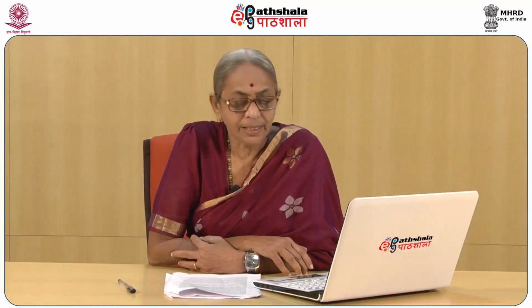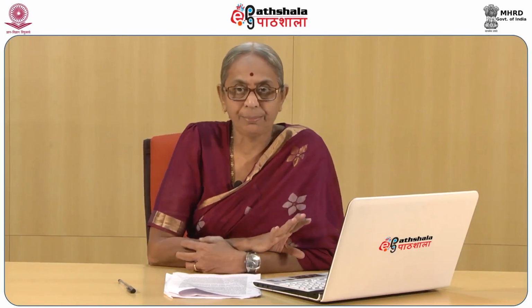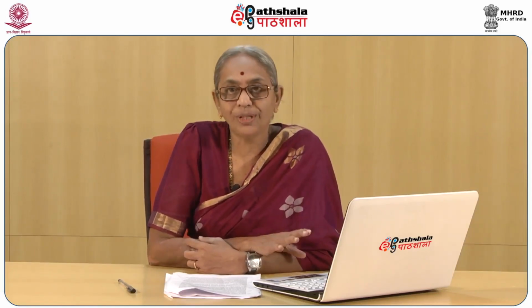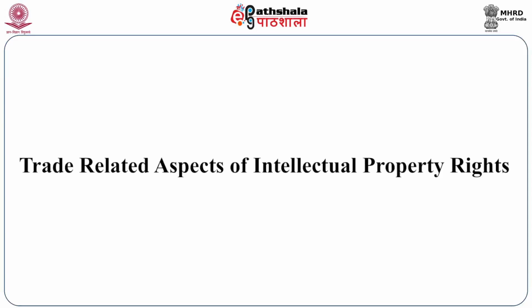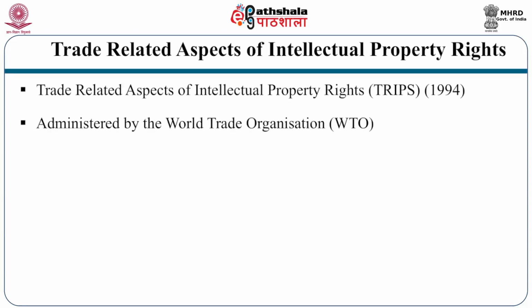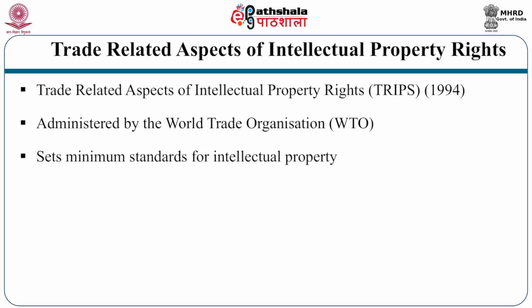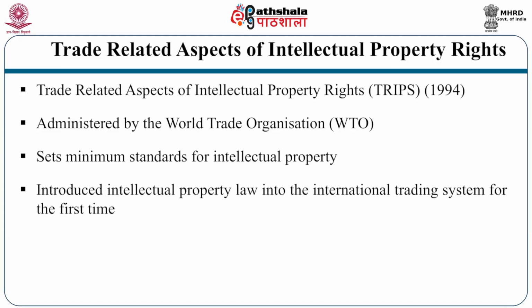So you can look at the website, which is again given in the PPTs and in the lesson modules. Please go through them in detail to get more information. Then we come to the international treaty, TRIPS, about which I mentioned earlier. This is a treaty administered by the World Trade Organization. What it does is set minimum standards for intellectual property, which have to be followed by the member states. Now, why are we talking about TRIPS? It is because it introduced intellectual property for the first time into the international trading system and looked at intellectual property as an economic resource. So, here again you will find the website.